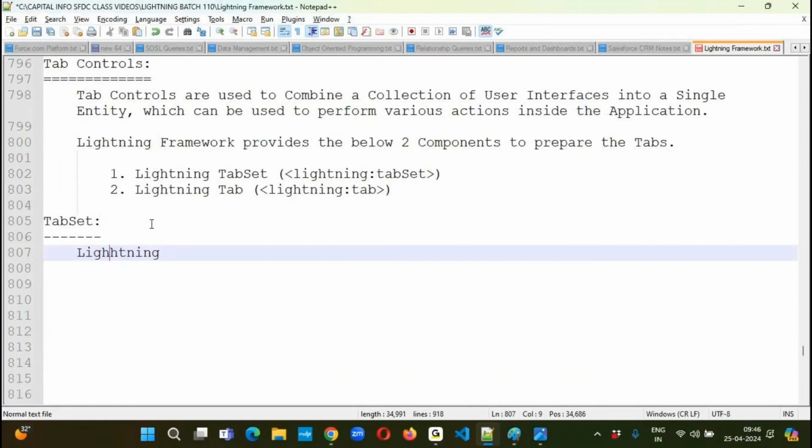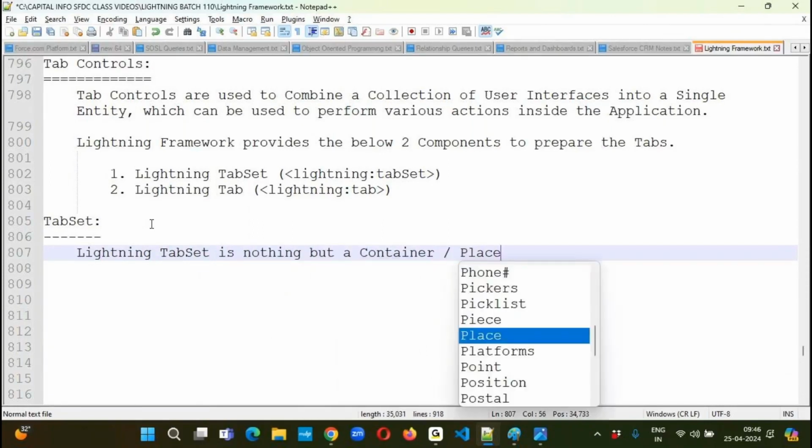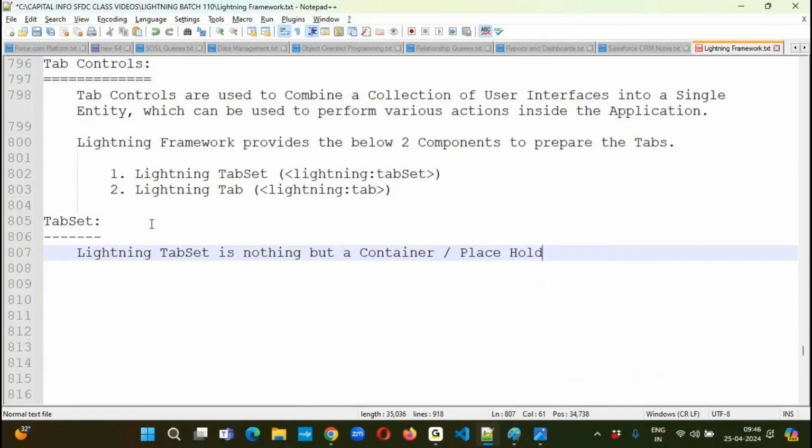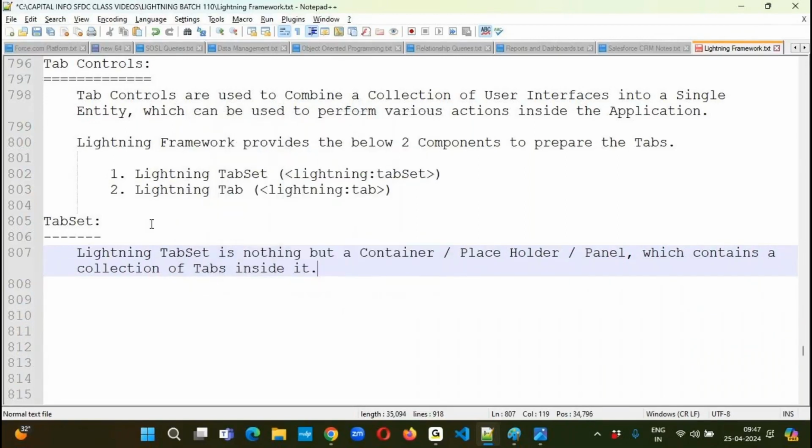Lightning tab set is nothing but a container, or a placeholder, or a panel which contains a collection of tabs inside it.